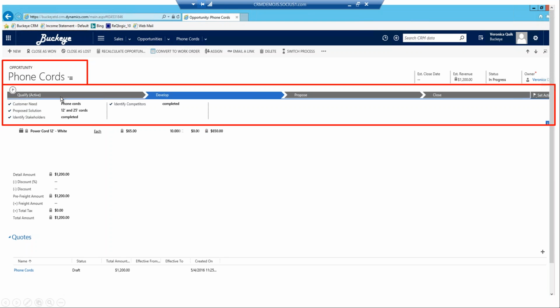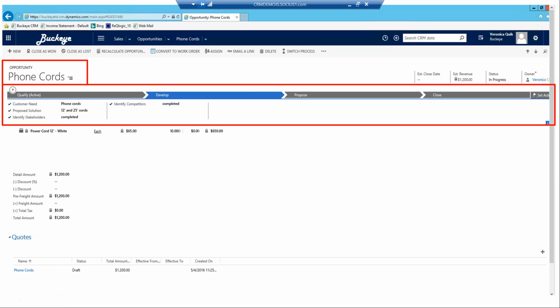So you can see we can go from qualifying, we can set up actual requirements in our qualifying process, such as what is the need, what is the solution, who are the stakeholders involved, are there any competitors, and then we can walk it through a development stage, a proposal stage, and then close that process. And a close doesn't always mean a win. A close can mean that we lost, or we lost to end decision, or it's been put off. But ultimately, CRM is going to allow you to define each of the steps along the way to streamline that process for you.